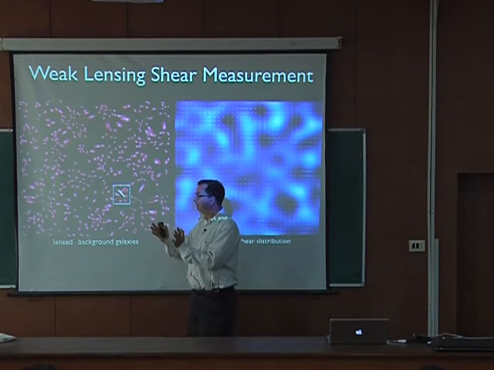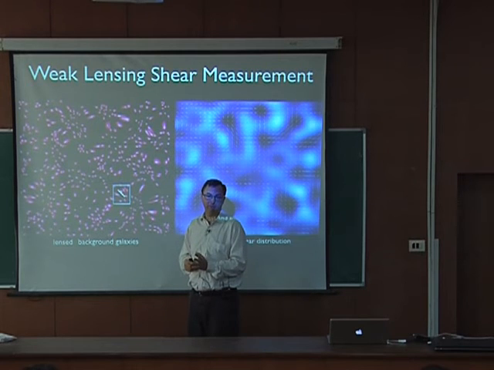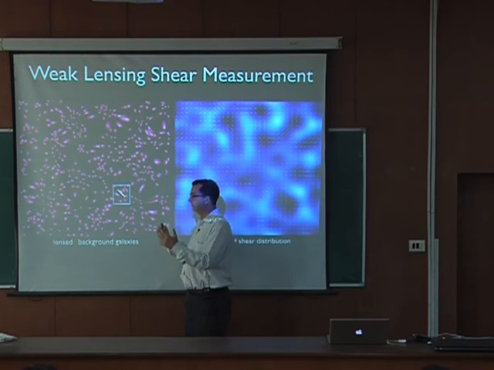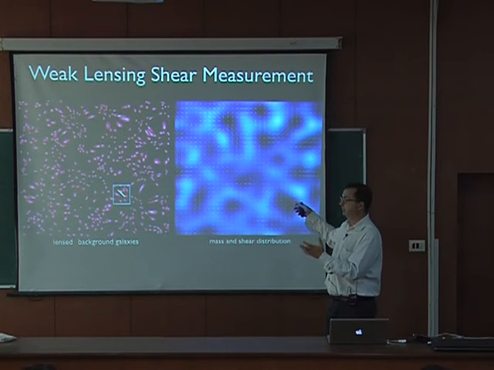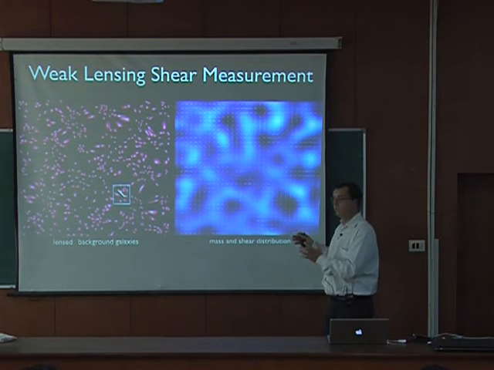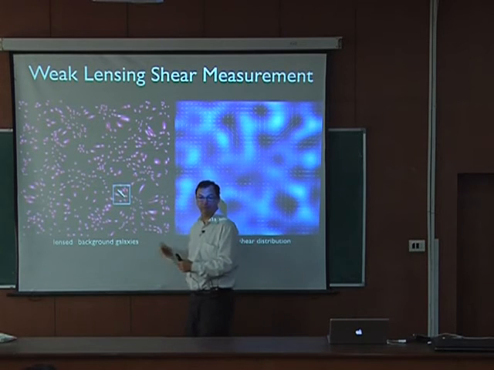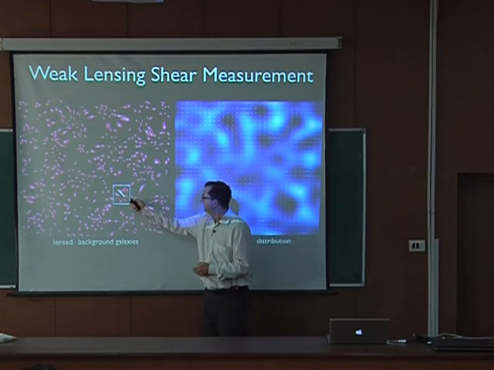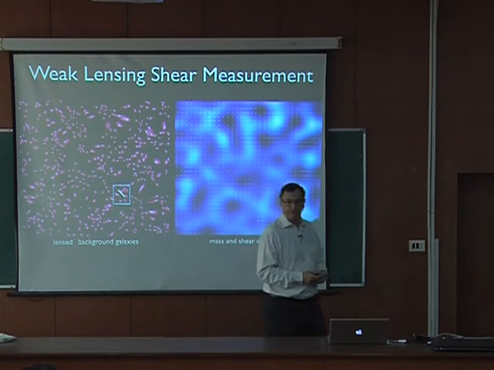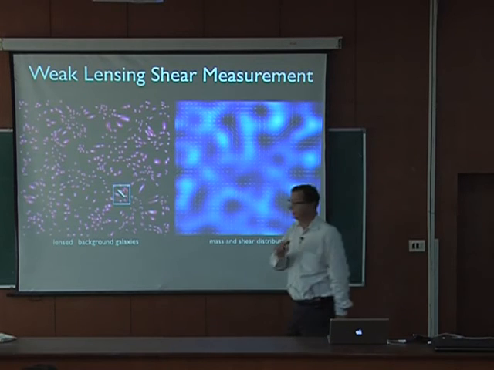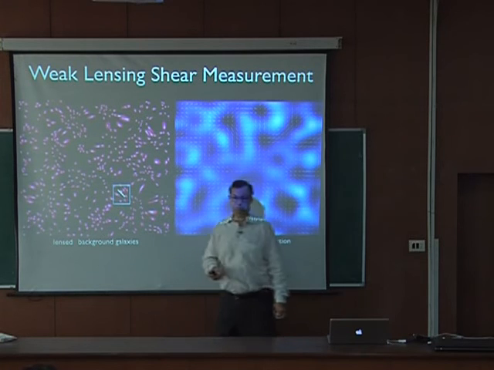But the idea is that we average over the ellipticity of galaxies in a pixel and find coherent alignment of galaxies, basically, if you wish. Lensing distorts all the galaxies together, since they are distorted by the same mass concentrations, so they all coherently align in some direction, which of course is different in different places of the sky. So by measuring the average ellipticity or the average shape of galaxies in a region, we can get a measure of the shear. That step is actually crucial, so I'll discuss later how one does that quantitatively. But the idea is this.